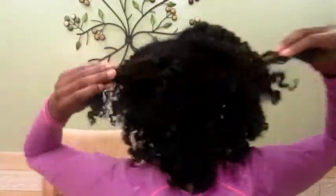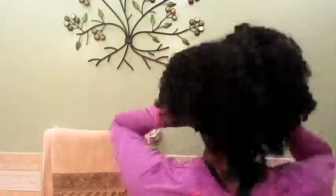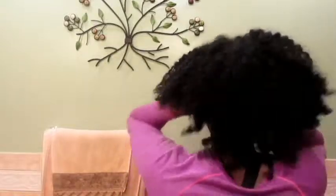Of course, we have those times where our twist out or braid out just fails us. But I want to show you how I take a failed braid out and make it into a great style. First thing we're gonna do is fluff that hair and get rid of those parts. No parts.